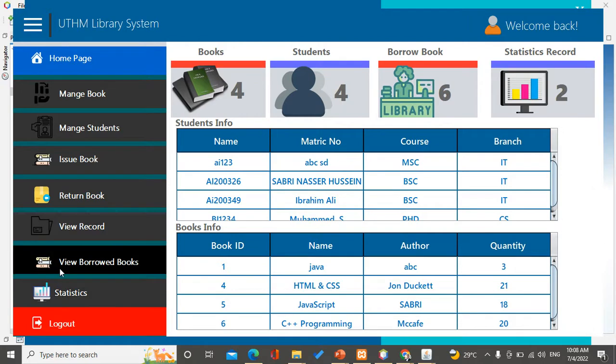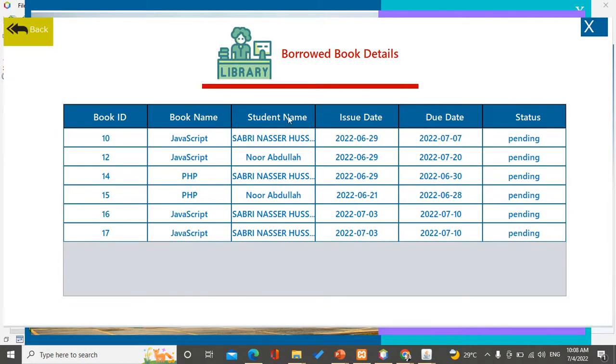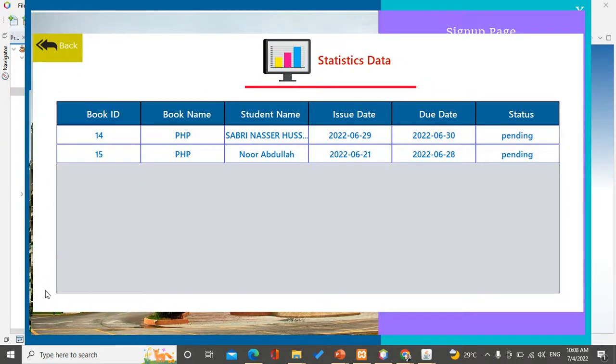So last, we have this one to view statistics. We have this table, it will show the list of borrowed books that are not yet returned to the library, and we have these statistics. This will show the books where the students did not return the book after the due date.